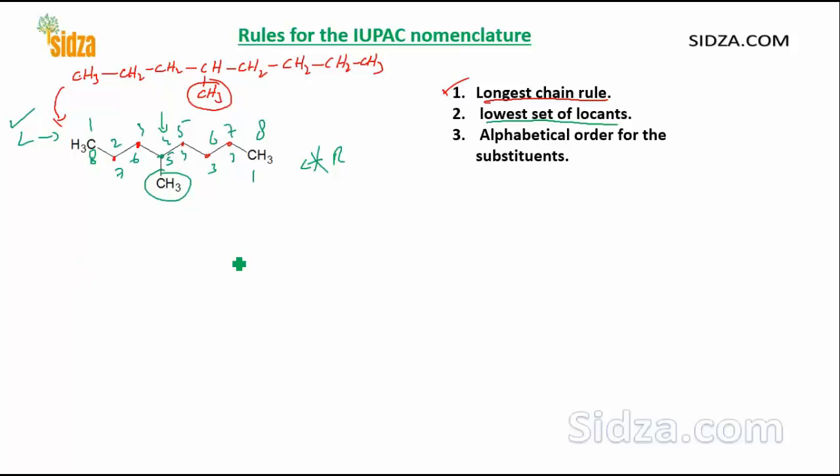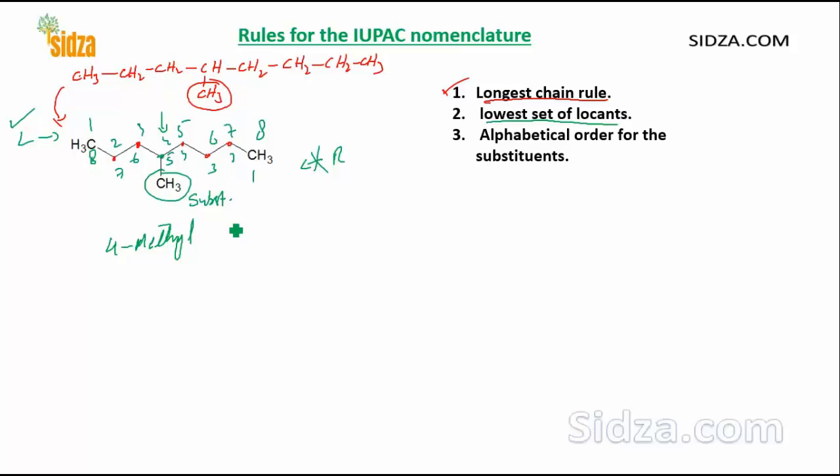Fine. After that, when you name it, we always write down first of all the substituent group because this becomes the prefix. Okay? Substituent group is a prefix. So here we have a methyl group which is a substituent group. So it will be called a methyl. But what is the position of the methyl here, right? It is attached with the carbon number 4 in the longest chain, right? In the main chain, it is attached with the carbon number 4. So I'll mention the position of the methyl group also. So it will be the 4-methyl, right?